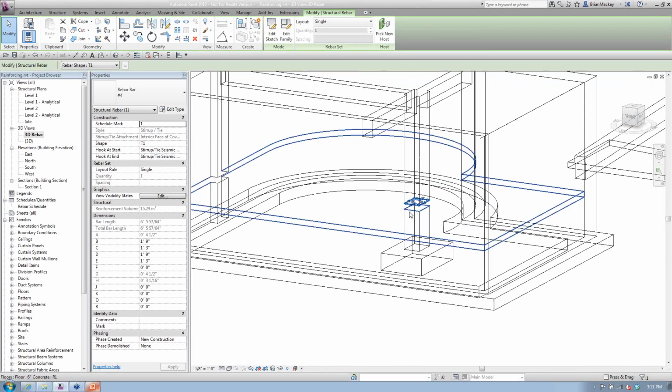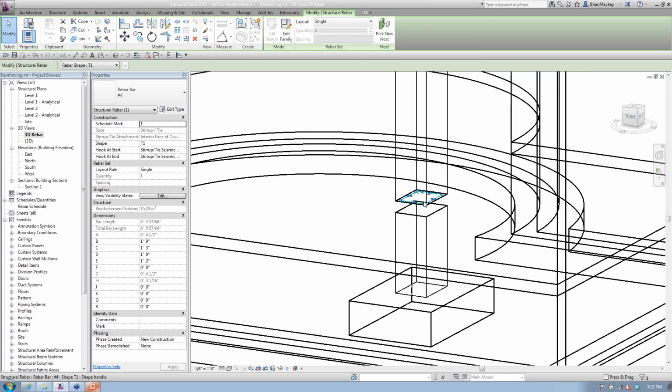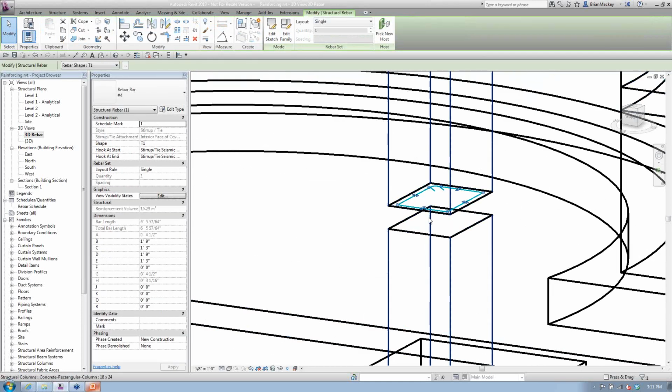I went through. I've got my piece of rebar here. It's going to be placed directly where the section you created was, or at the level you were in. So I'll put this right at level 1 since that's the view I was in. You'll see later when I cross this in a section, it'll put it in where that section is. If you forgot to change your layout rule, the nice part about this is you can come back after the fact and choose to change your layout rule.